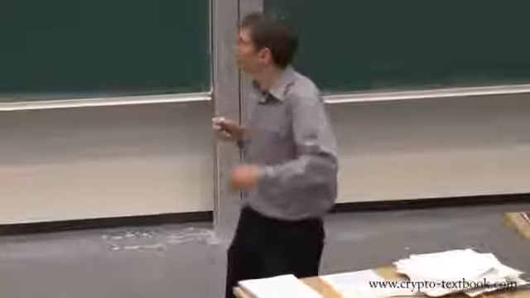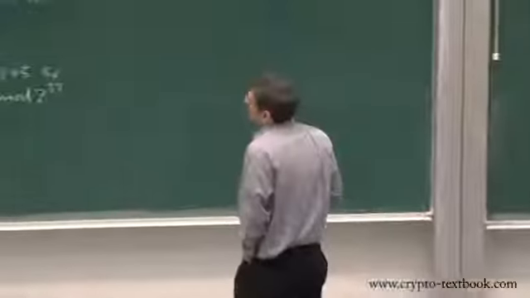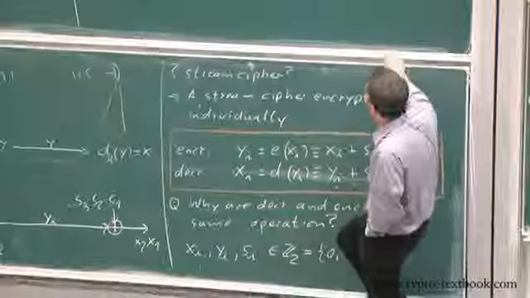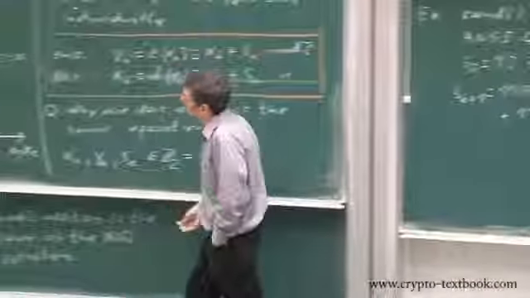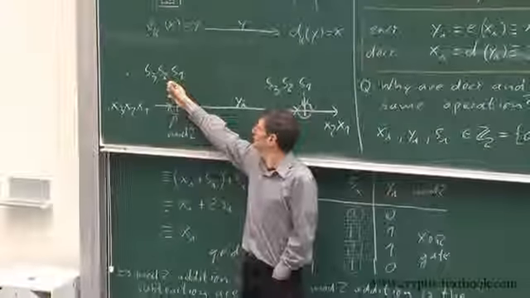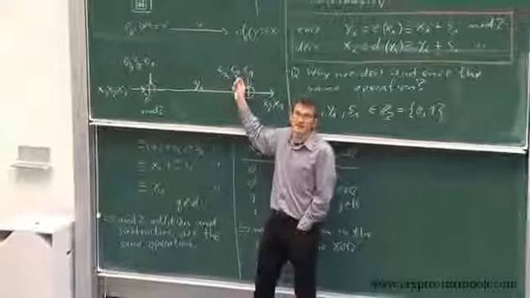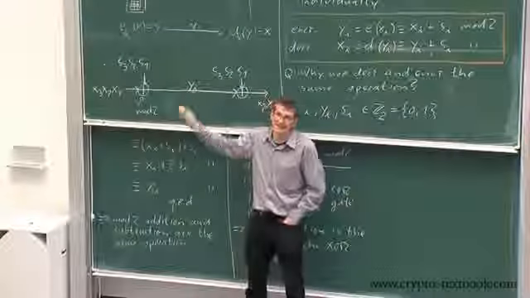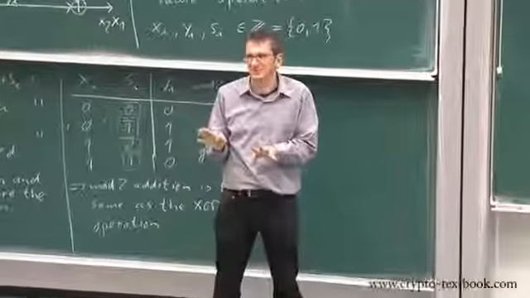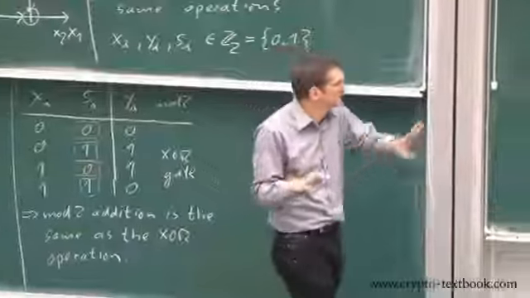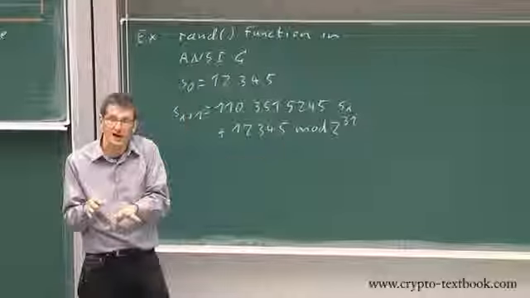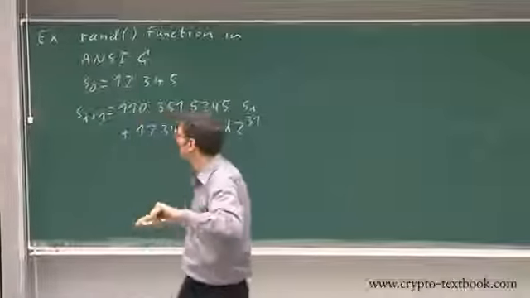And I'm jumping now a little bit ahead in the lecture. It's kind of tempting to use these pseudo-random number generators, something like the rand function, at this point here, to compute S_i on the receiving side and on the transmitting side. It turns out that this is a really bad idea. This is crap. Don't do that. So you can't use the C function or most other PRNGs in cryptography. Why? I'm going to explain to you in half an hour or so, right towards the end of the lecture.